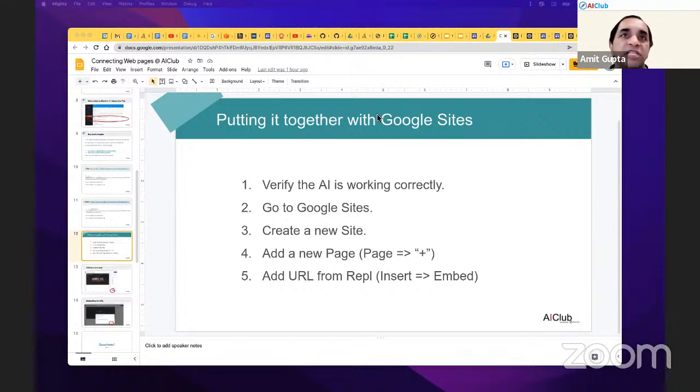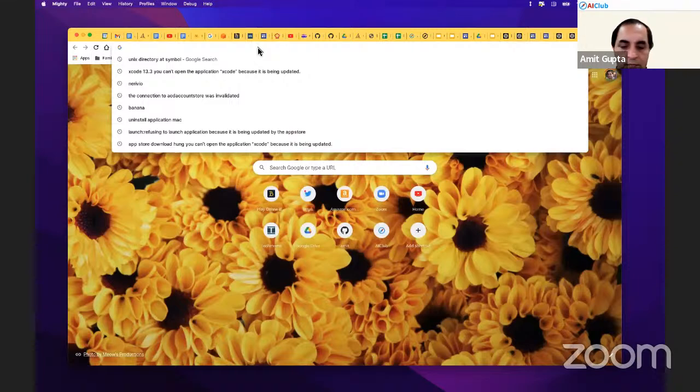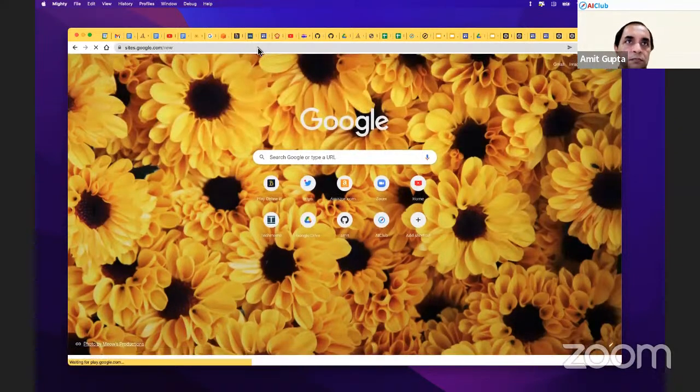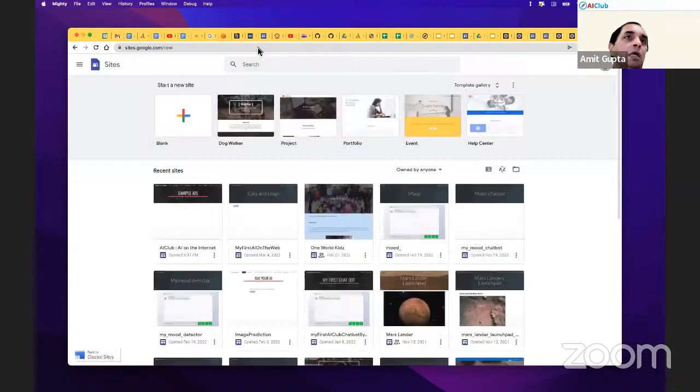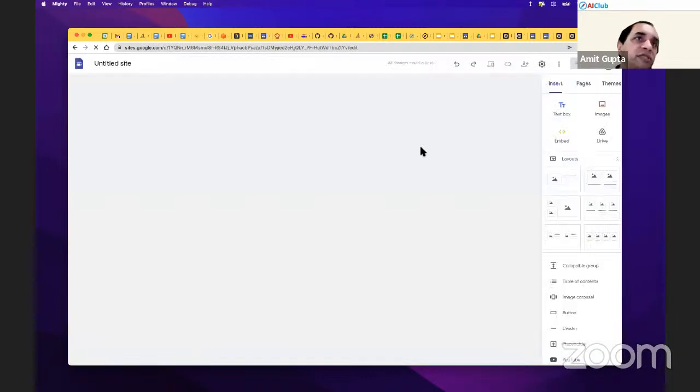All right, can everybody go to this page? I'll also go myself. You can just click blank, and then you create a new site.